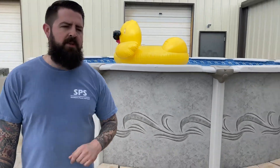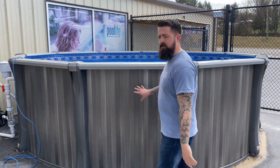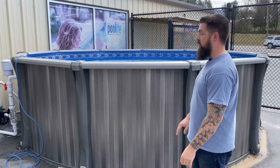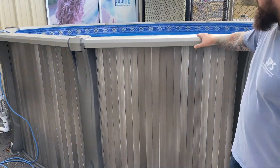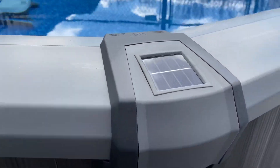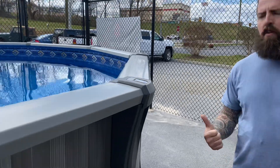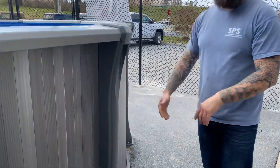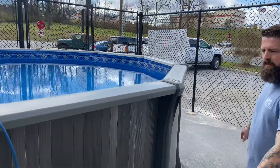This year we brought in a new pool — this is our Trevi Unix, and it has been really popular in the last month and a half that we've had it. People love it, it's had a lot of traction. This one is saltwater-friendly. The top rail, the tracks, the uprights — it's all polymer, so there is nothing that can rust there, and then it has a coated steel wall. We've got LED solar lights on the corner to illuminate the uprights, which is a cool feature. If it's facing your house or exposed to where you want to show it off, it'll actually light up around the pool.